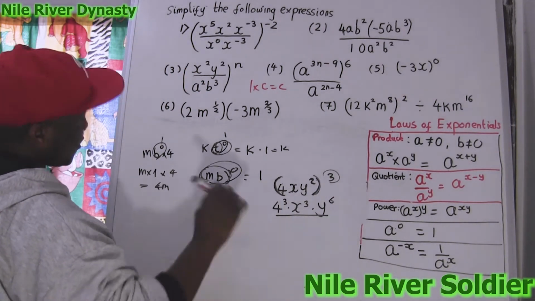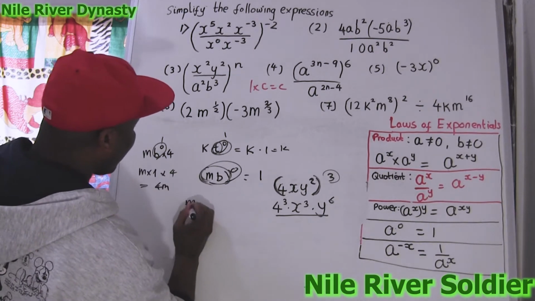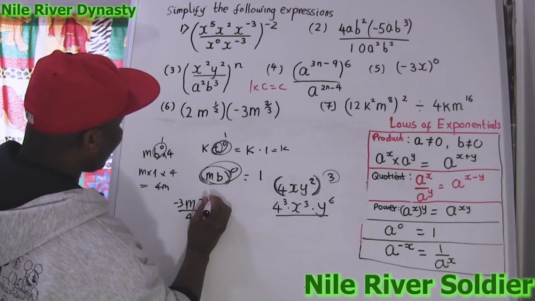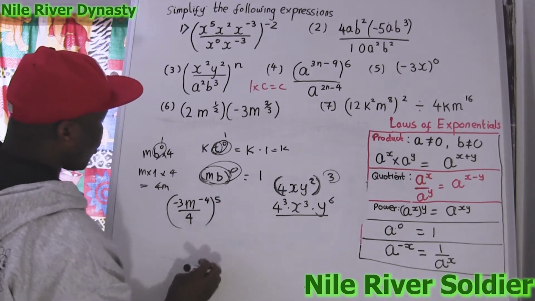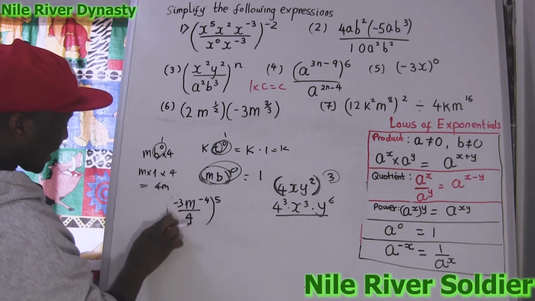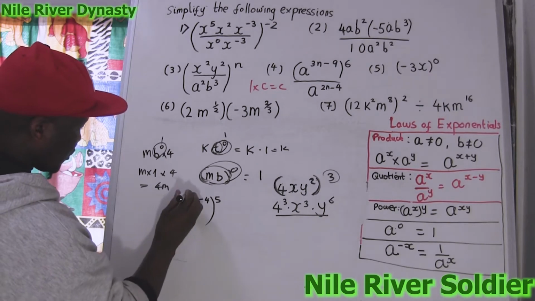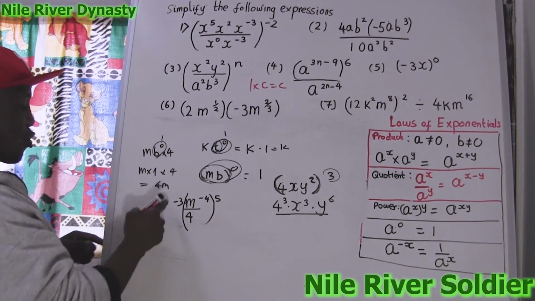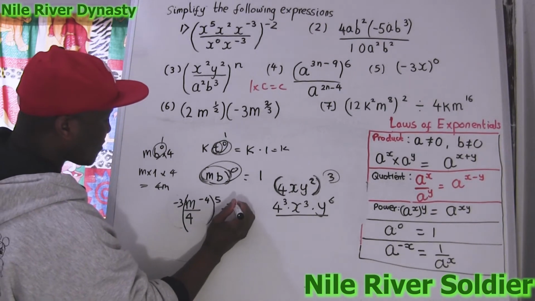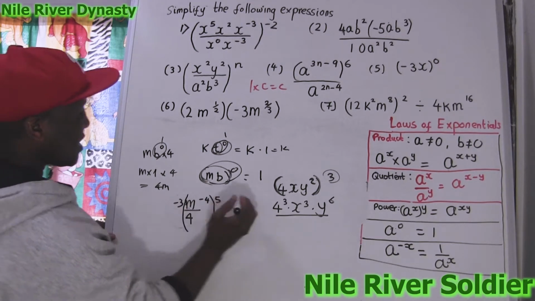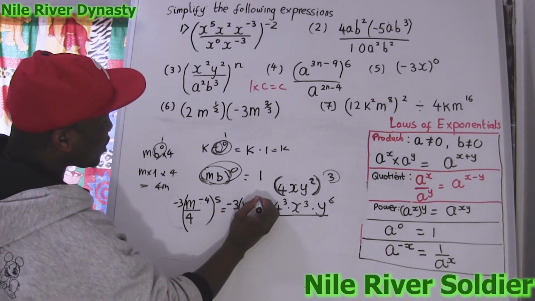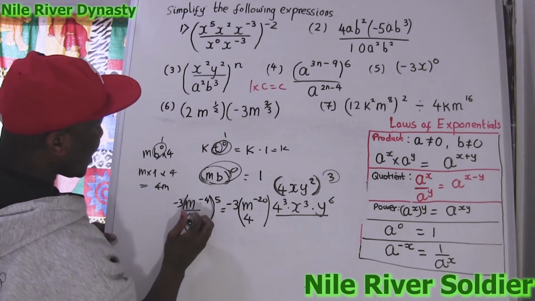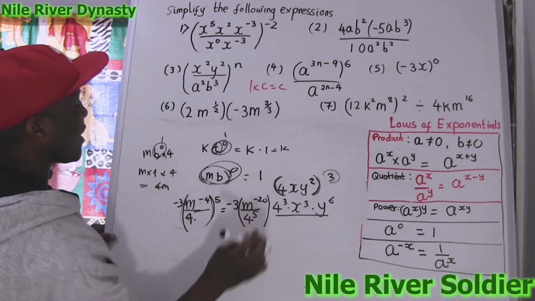Okay, now for example, somebody gives you, let's say, m power -3 over 4 power -4, and here they say 5. You see this bracket, you must pay attention to the bracket. So this number is for everything in the bracket but not outside. This -3 is going to remain the same because it has no effect on the root. Now this m is just m. -4 times 5 equals -20. Now you come here, this also has an effect because this bracket is for both. So 4 also gets power 5. So this is your final answer, you know what I'm saying?